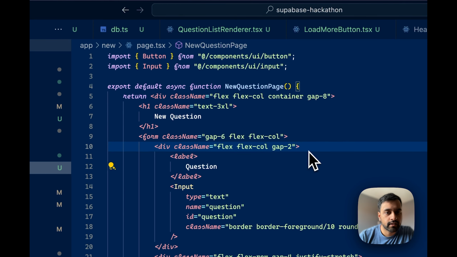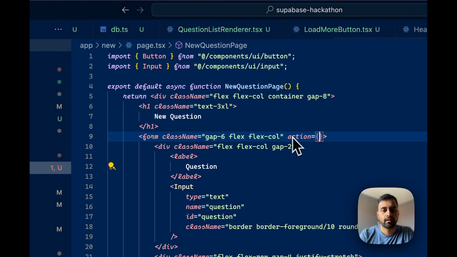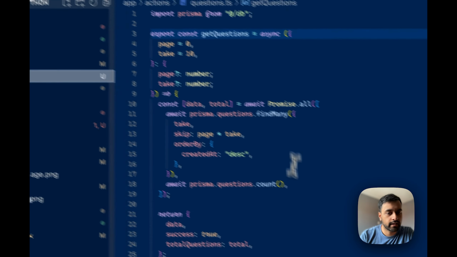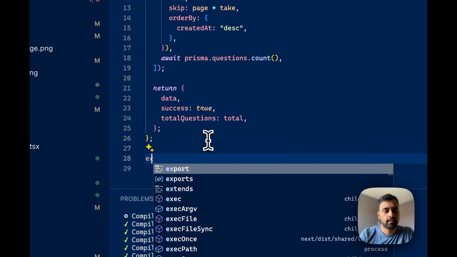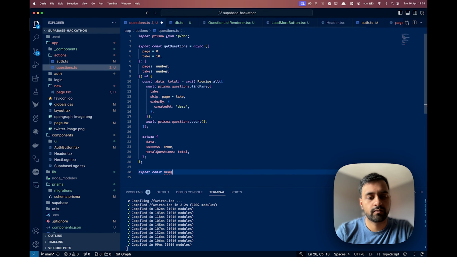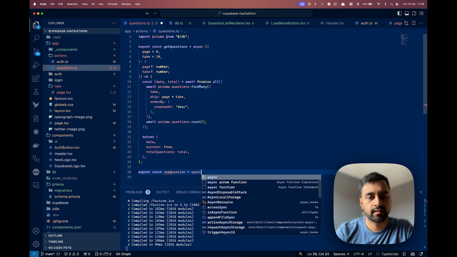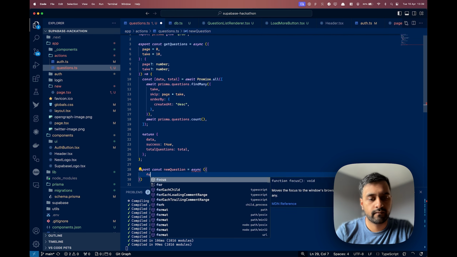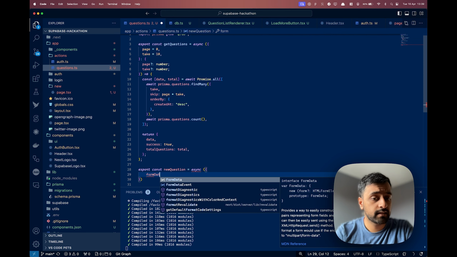And when we actually submit the form action, we want this to run an action from here. Export const new question equals async, and then form data, I think.